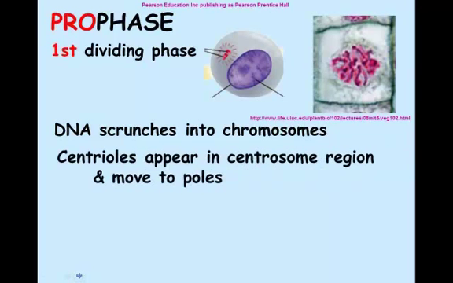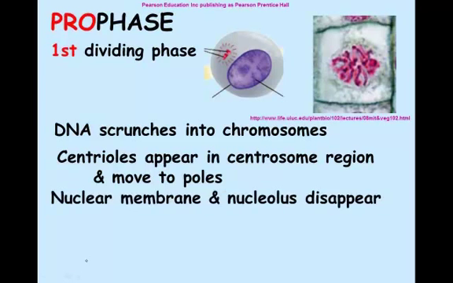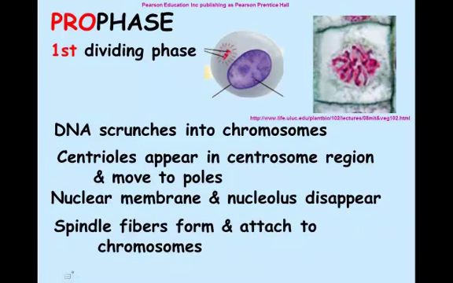The other thing we need to do if we're going to move chromosomes is set up the apparatus that's going to help move them. Remember from our cell parts chapter, we talked about centrioles in animal cells. The centrosome area helps to organize our spindle, the microtubule fibers that are going to move our chromosomes. We need to get rid of our nuclear membrane, because the nucleus contains the DNA in a eukaryote. If I want to move my chromosomes around inside the cell, I have to let them loose, get them out of the nucleus so they can move. The last thing I need to do is set up that spindle so the chromosomes have an attachment place in order to move them. All of those things take place in prophase.